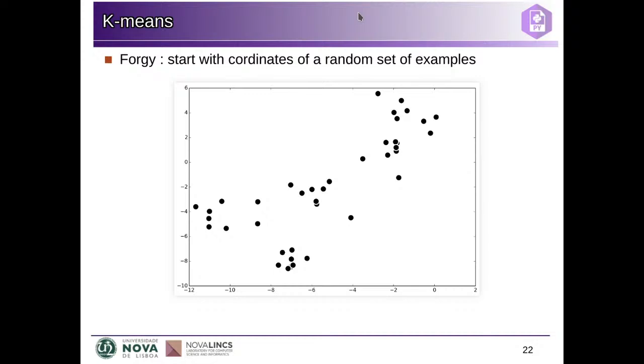One way of initializing the algorithm is the Forgy method, where we start with a subset of the examples at random as the centroids for the starting clusters. For example, suppose that we selected these at random, and these are our starting centroids. Now, since we have these centroids, we can assign each point in our data set to the closest representative, so to the closest centroid. So these will be the circles, these would be the triangles here, these would be the squares, the hexagons there, and the other triangles on this side.